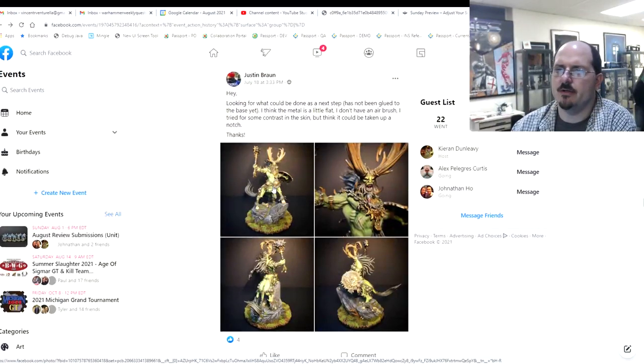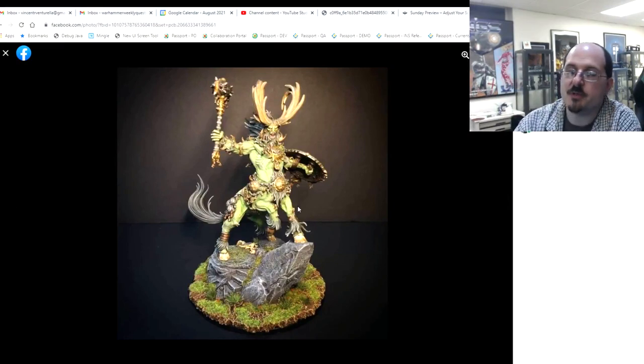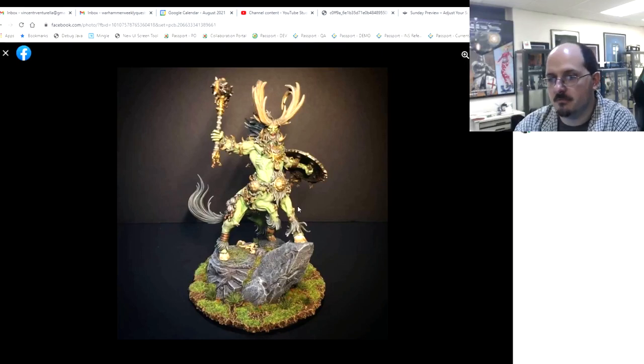All right, next, Kragnos. Looking at what could be done as the next step. The model's a little flat. I do not have an airbrush. Yes, you said I think there could be more contrast in the skin. If you think something, you're definitely right.